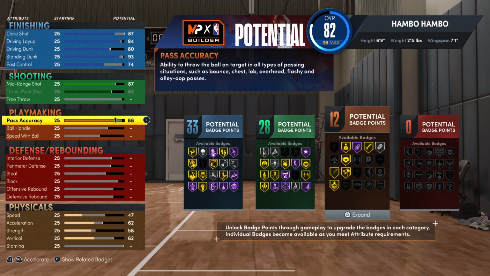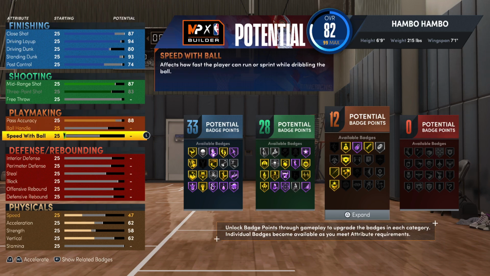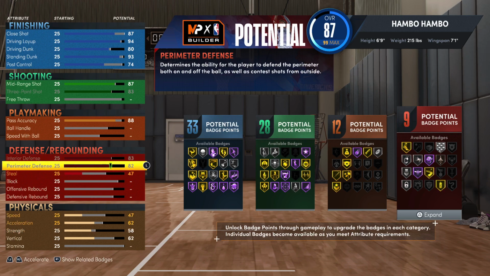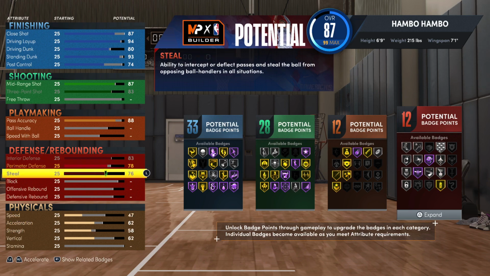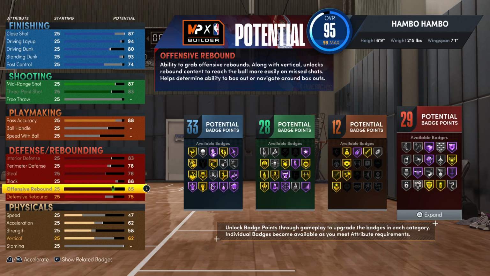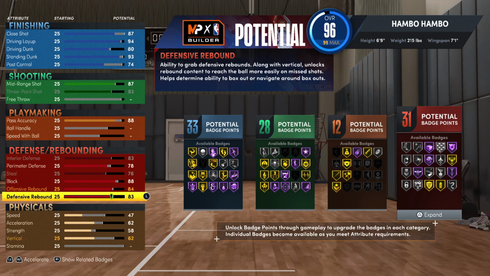Starting things off with the defensive and rebounding, you're going to want max interior defense. Next, for the perimeter defense, bump this up to a 78. For steal, you're going to want this at a 76. For block, you're going to want this at an 88. And then for the rebounding, you're going to want offensive rebound at an 84, and finally, defensive rebound at an 82.